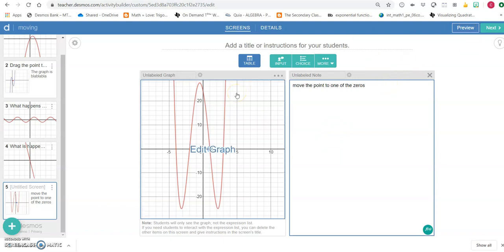So that is a point that will drag along a function. You can do this with relations, and I've done it some in conics. However, you are probably going to have to break it into some parametric equations, and that's a little bit more involved. Feel free to ask me about it, or find someone who has already done it and copy and paste their graph, so that you don't have to come up with all of the various parameters to make sure that works. So that is moving a point along a graph, line, curve, or function.